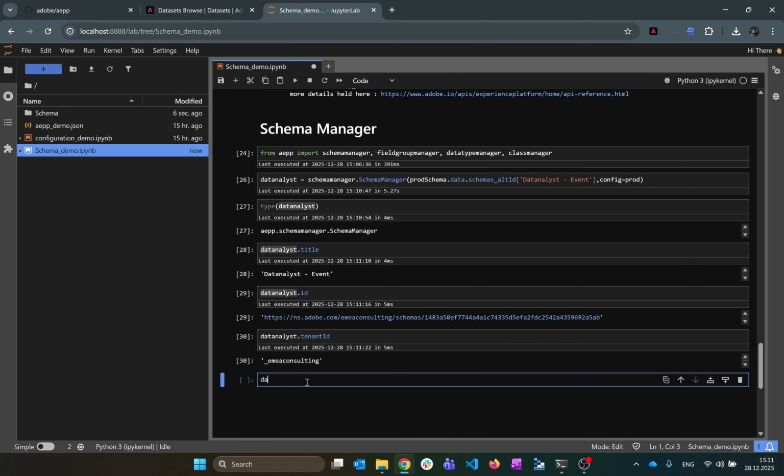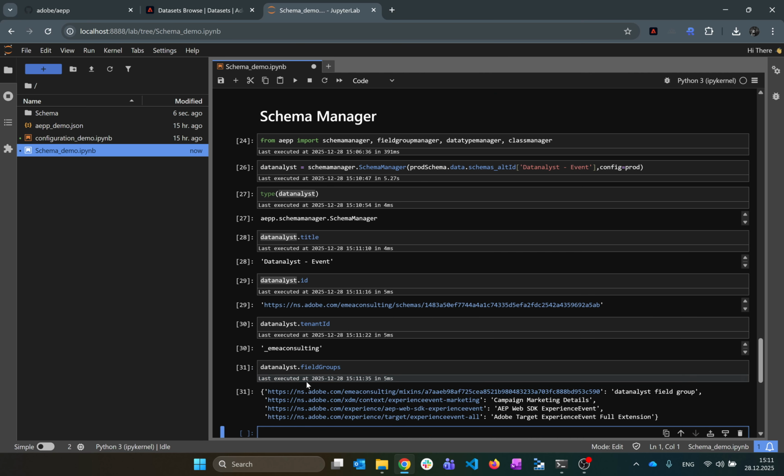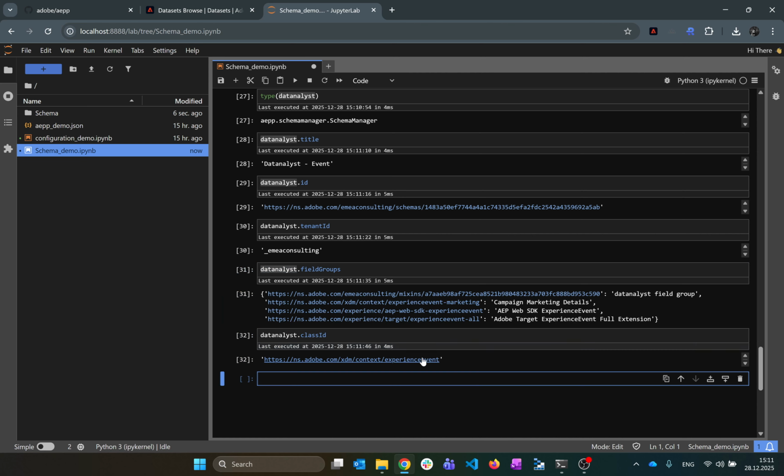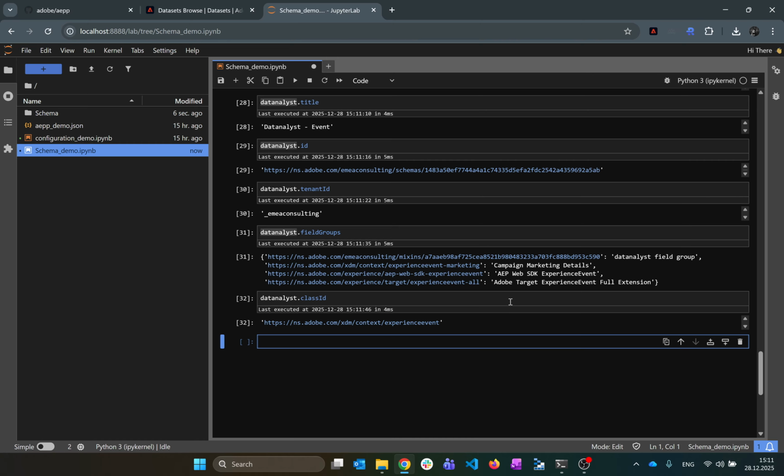The important thing is that you can now look into the field groups, and you can see all of the field groups that are contained in the schema. You can also look at the class ID, which is the class being used, and you can have a look into all of those elements.